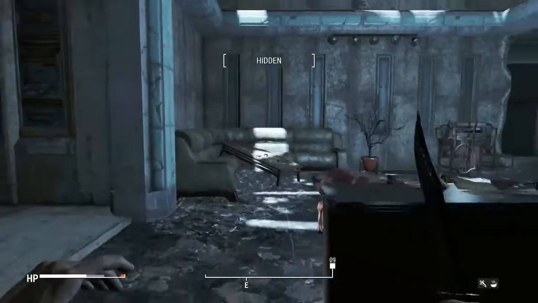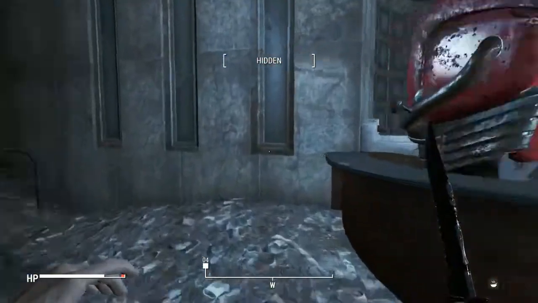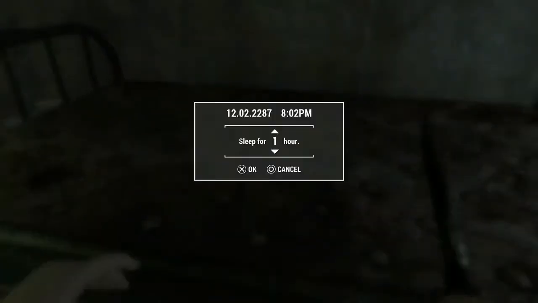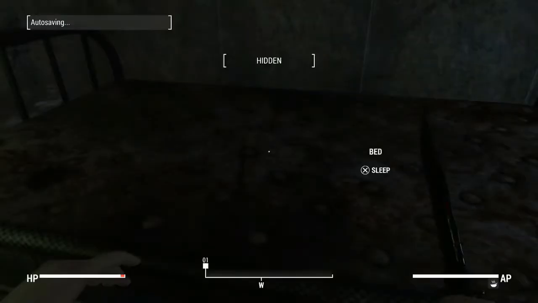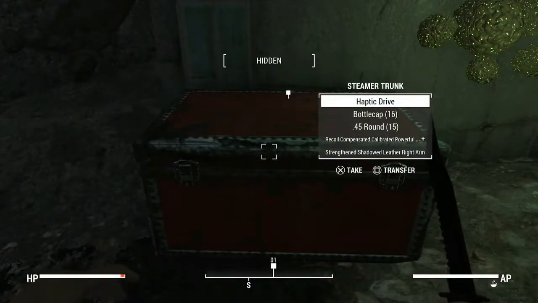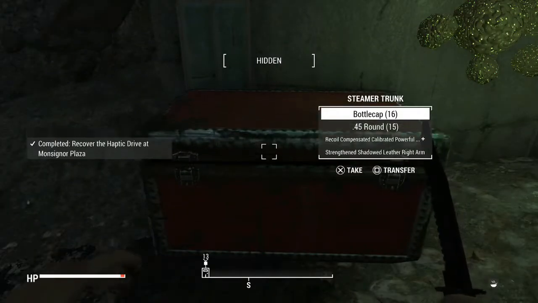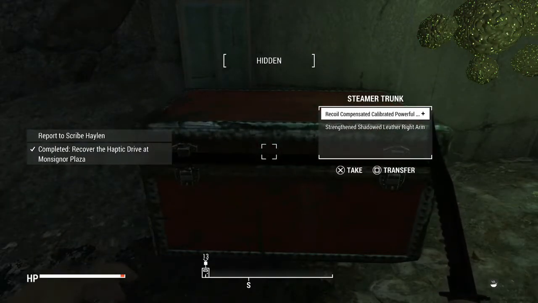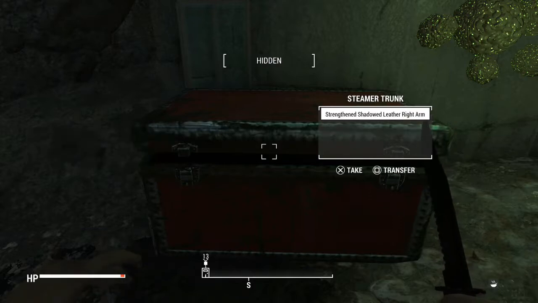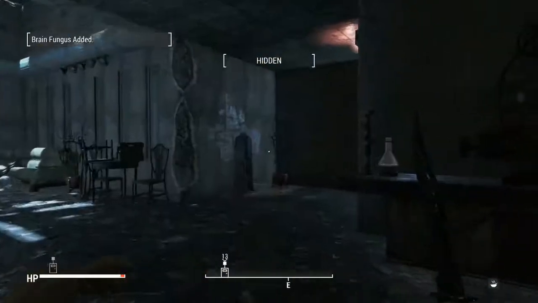Gosh, we need stim packs bad. If we get into a big firefight, we are going to be in trouble. Of course, there's a bed right here. Damn it. I'll remember that. Haptic drive. So that's what we needed for the quest. Looks like something Apple made. Strengthened, compensated, powerful. I don't know. Strengthened shadowed leather. Why not? We got the carry weight. Let's just grab it.